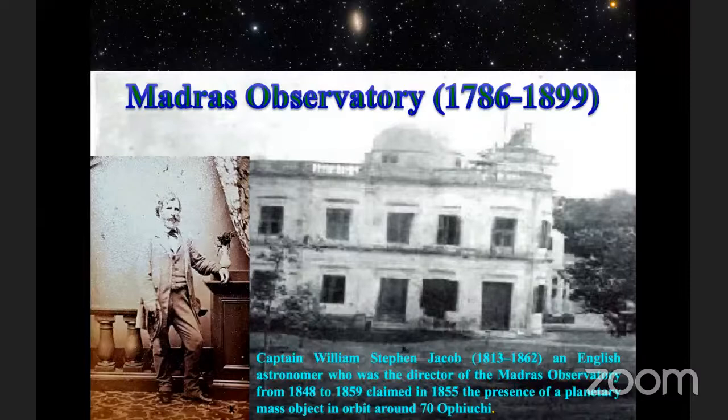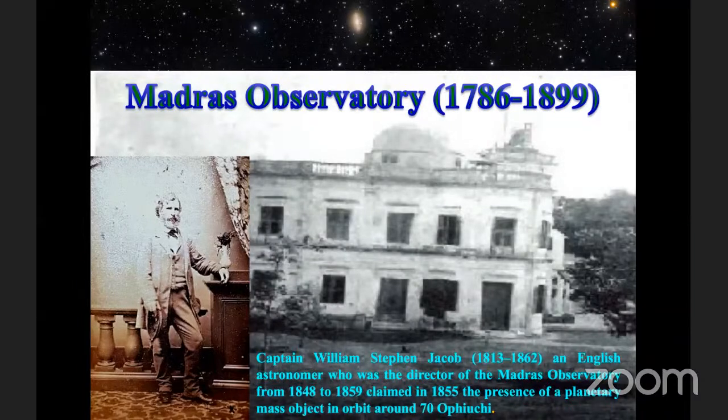What Captain Jacob noticed, by taking the positions of the two stars in the binary, is that they are not exactly following Kepler's law. So he suggested that if a Jupiter-sized planet is orbiting as a third body in this system, then this anomaly in the motion can be explained. This was supported by an astronomer at Chicago Observatory. And then even after 50 years, this was supported by other people.